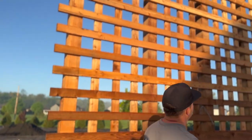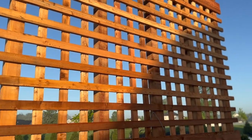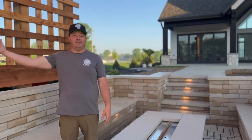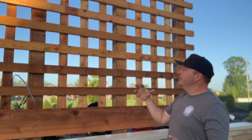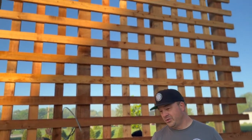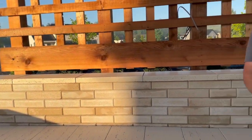So this is all cedar. It actually provides a lot of shade in the afternoons. It's going to provide a lot of shade down here, shade for the pool. They're going to have this massive TV. I think they might be planting some clematis on here, some climbing hydrangeas, something to really soften it up a little bit. The thing's big. It just got put up this week, so I'm still trying to get used to it. But this is such a cool space. We're going to add some cushions down below. We're going to have some back cushions to make this more comfortable. It's a lot of hard surfaces.